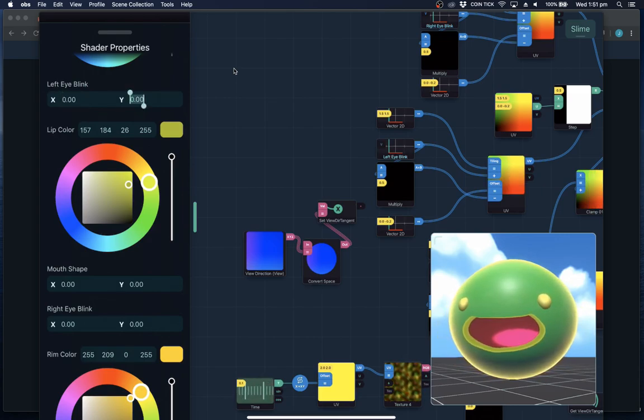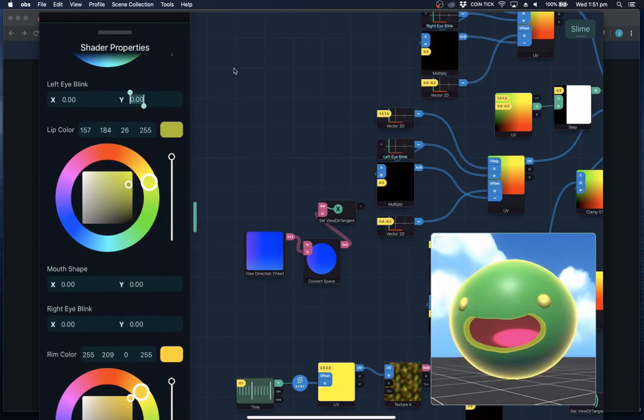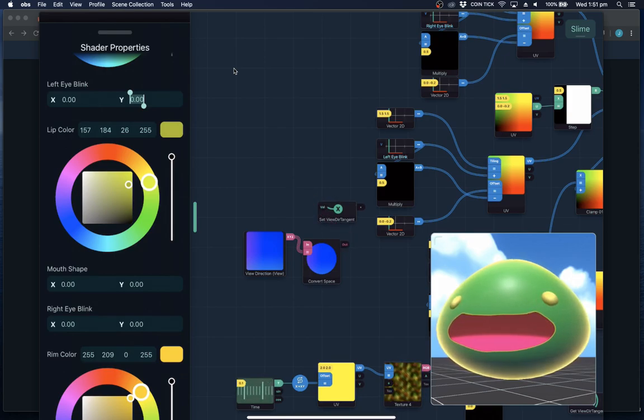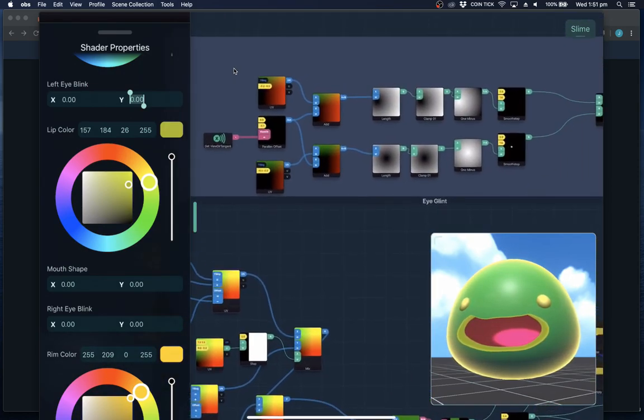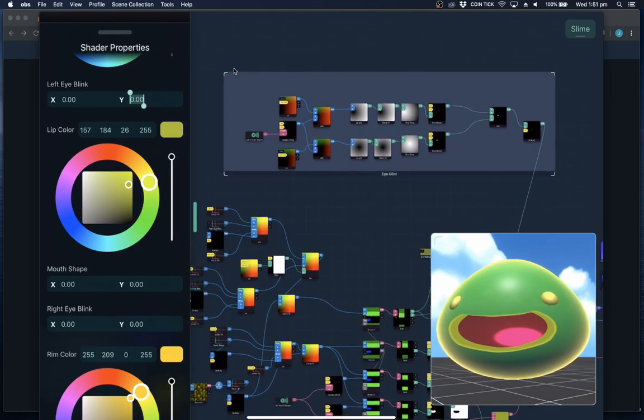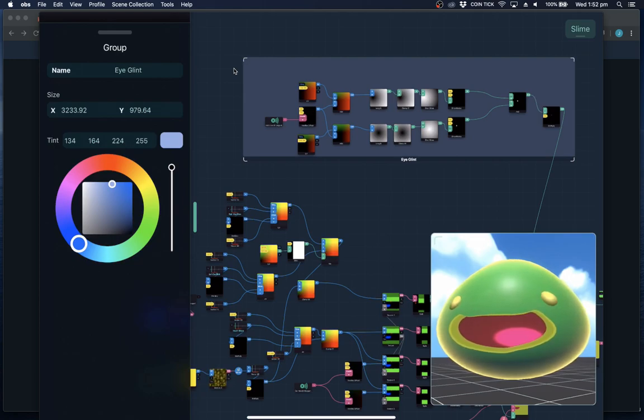Is there a way to organize your node sections so that you can more clearly remember what each section does, like a backdrop or something? Well, I don't know if you saw it before. Oops, I just screwed that up. But you can use these groups. The groups will give you at least a way of organizing them a bit more.